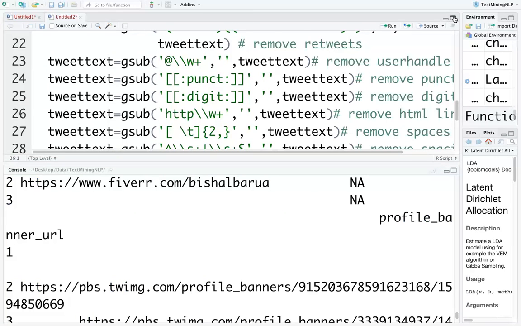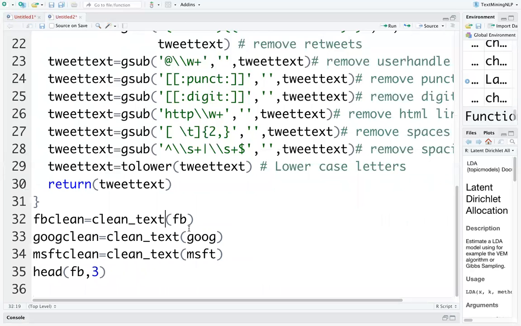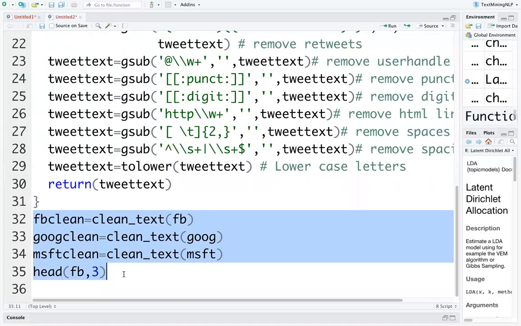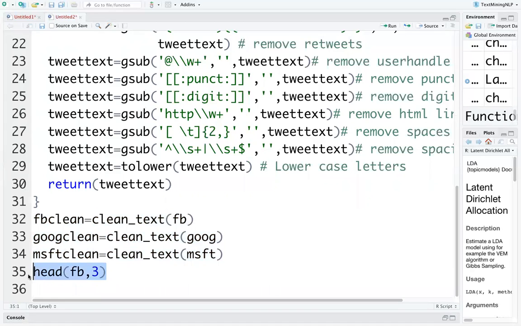Oh, sorry. We forgot the important stuff. You have to select the text. We didn't select the text.